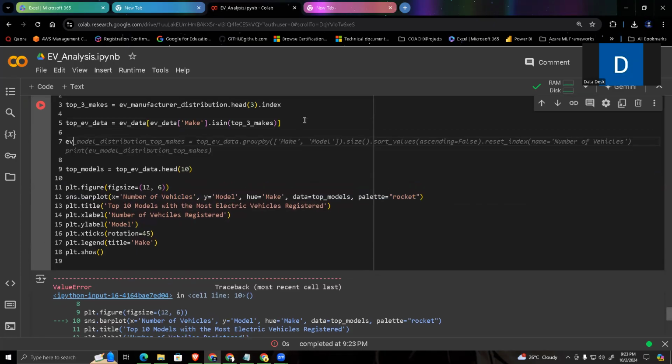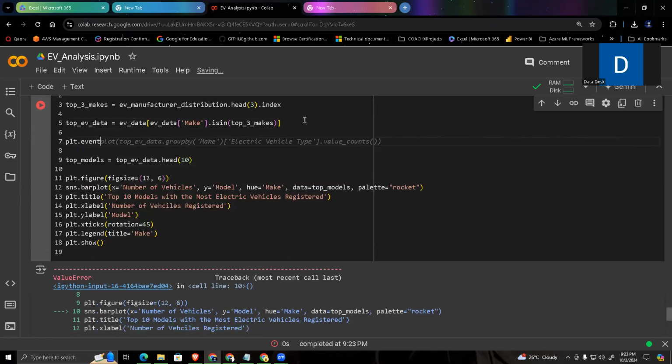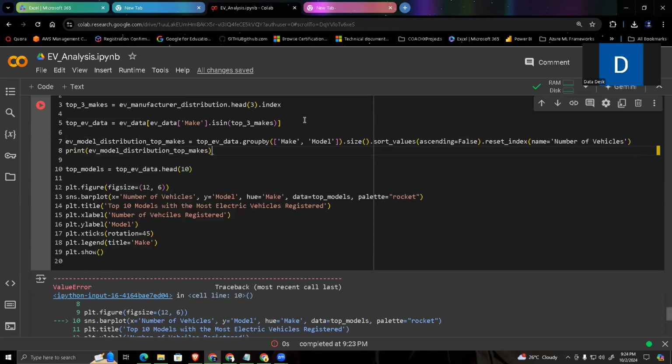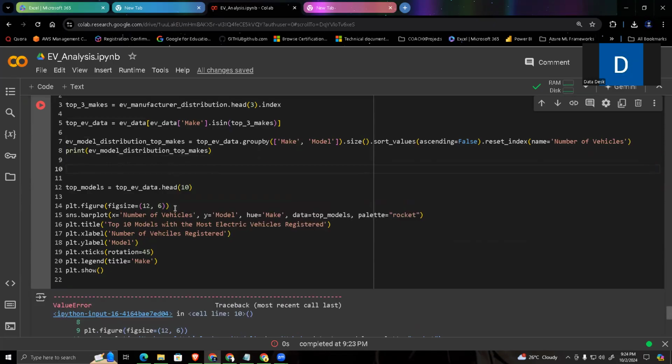So EV model distribution, for the top makes we have to analyze. By using the group data in this one, for the top models we can find this.